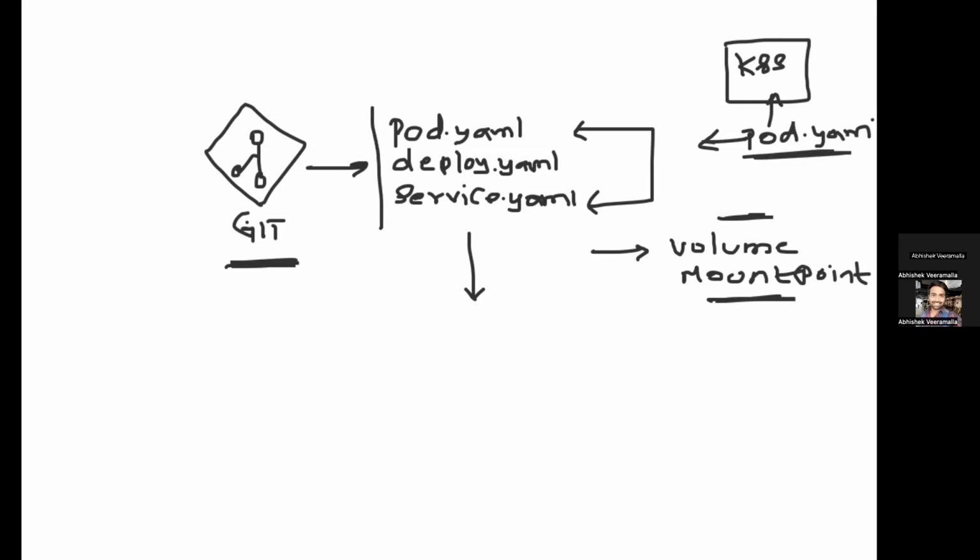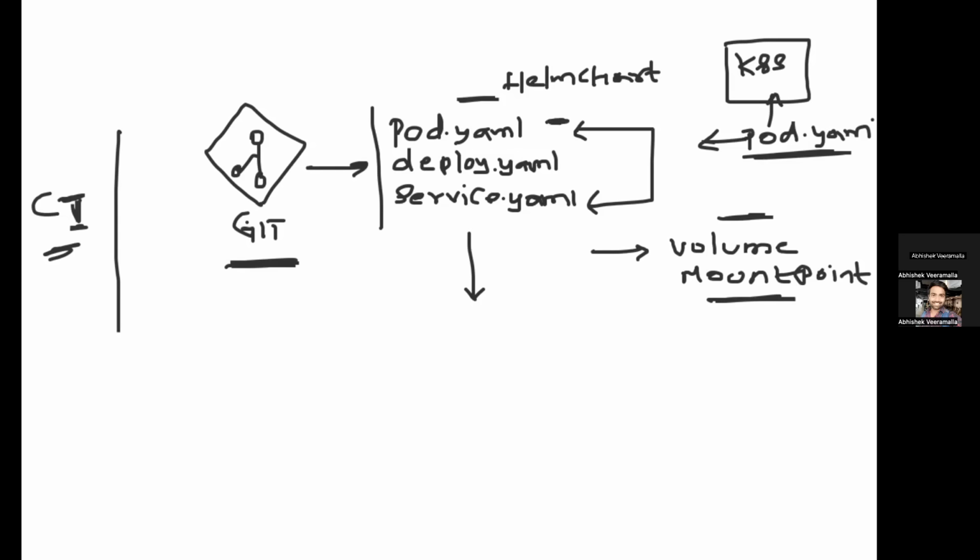Now you have created a new image version in your CI pipeline. How will your Argo CD or your GitOps tool come to know that there is a new image in the CI? So my pod.yaml or my Helm chart, whatever it is, how will they come to know that the Helm chart should be updated with the new version that was created by the CI pipeline? Pod.yaml should be updated with the new version that was created in the CI. For that, you can do it two ways.